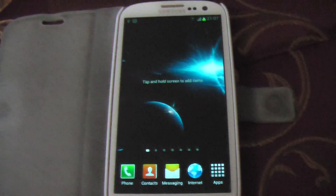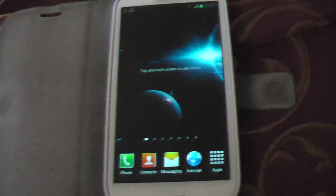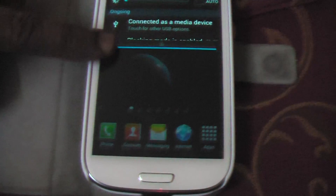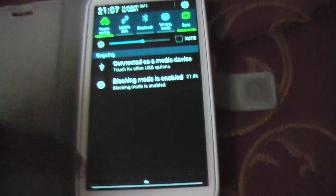I'm going to install all the applications now. This is another ROM preview — I will be using this ROM for some time, maybe one week or so, to see how it goes. And I will comment on the battery life then. Till then, bye bye. You can see all this is standard. Bye bye.